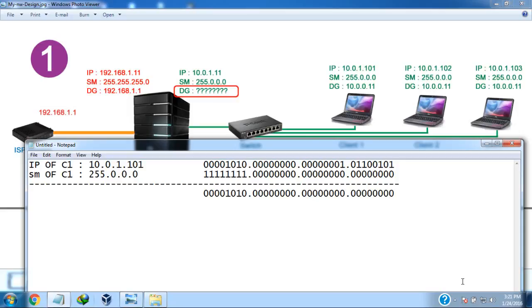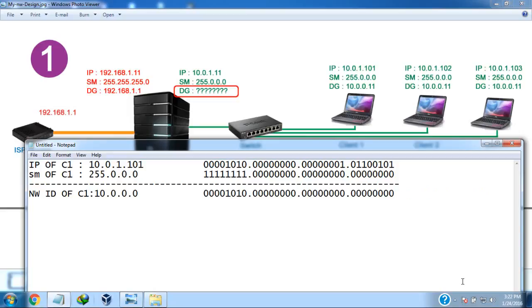That's all. That is the network ID of client 1. What is this? 10.0.0.0. Okay.